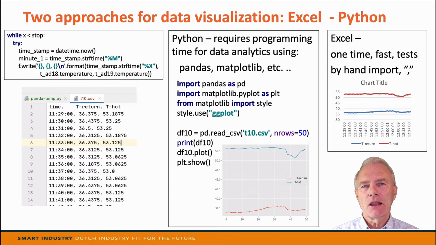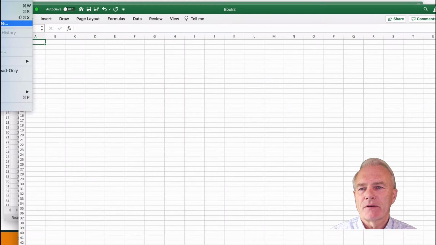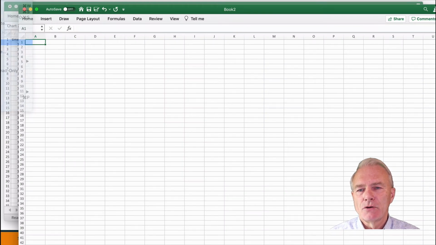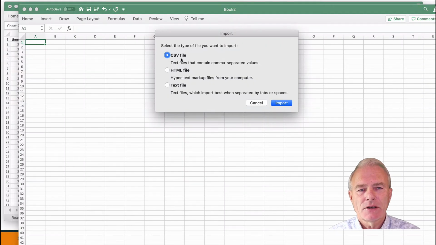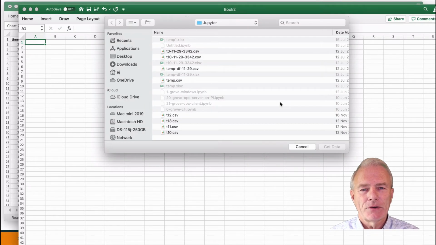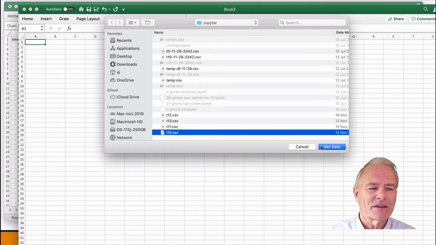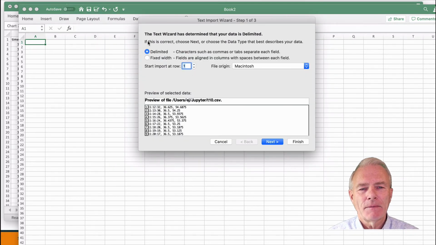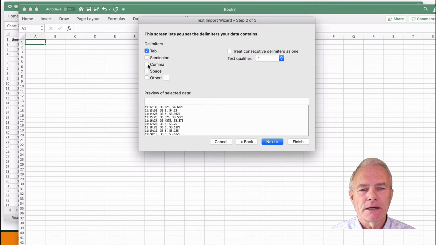With this file, you first probably want to experiment with Excel. You can start importing it, so in Excel, you use the import function. It's a comma-separated file. It took some experimentation before I really got it right. To get the data, in this particular case, I have to put the delimiters the proper way. In this case, I use the comma and not the tabs.